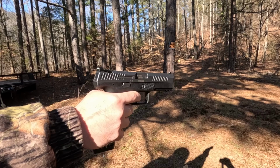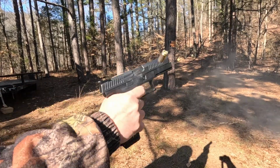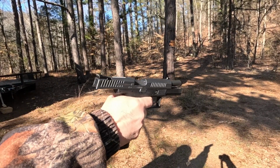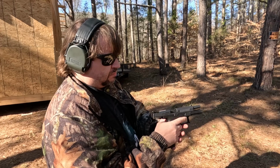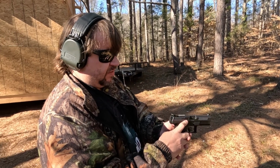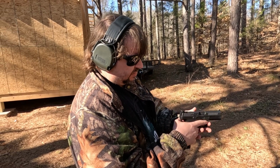Let's put in another mag. Alright, second mag. Hold up. What do you think? It's a 9mm. There we go. The first mag was kind of hard to let go on an empty, but the second one was better.